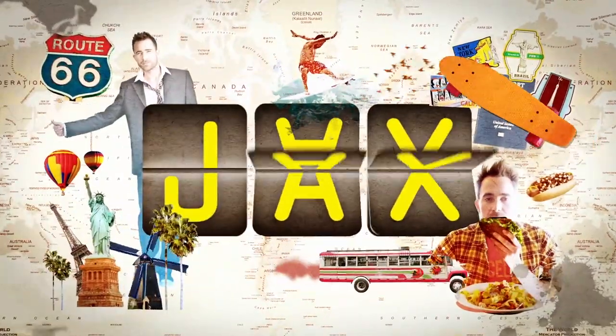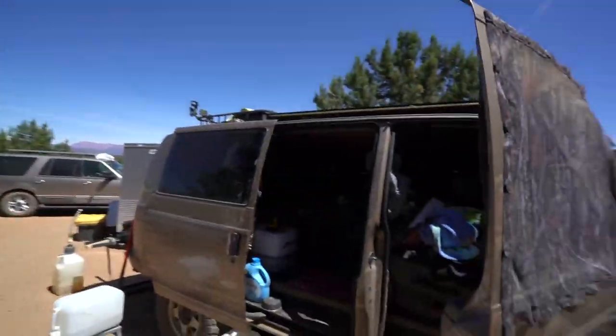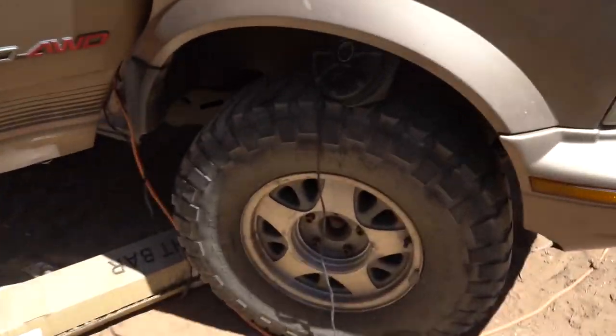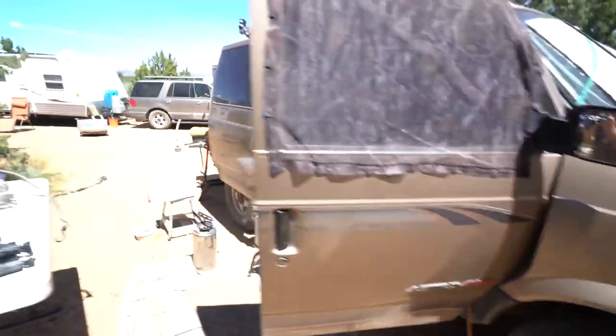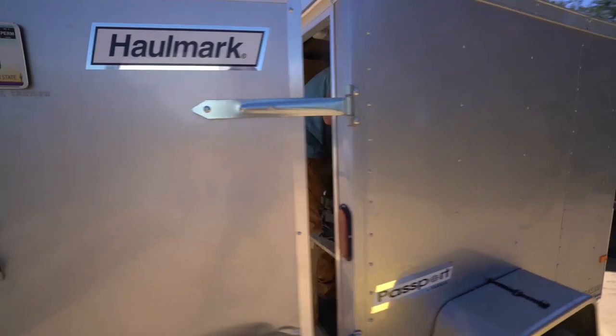Next up we're gonna head over and check out Jamie's rig. Jamie, also known as Enigmatic Nomadix on YouTube, has this pimped-out Astro van — all-wheel drive by the way. He's got mud tires on there and the all-wheel drive symbol. Kind of like Muso's Hooptie Ride but totally decked out, with a nice little trailer towing all his gear.